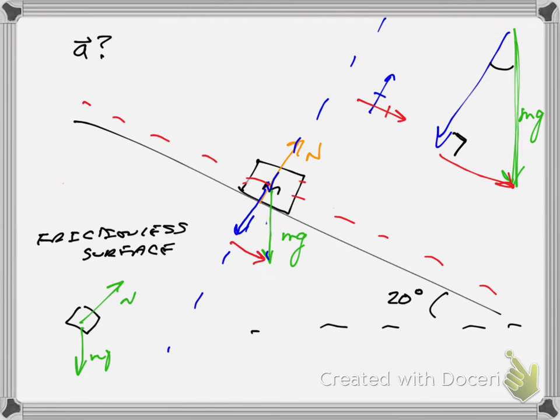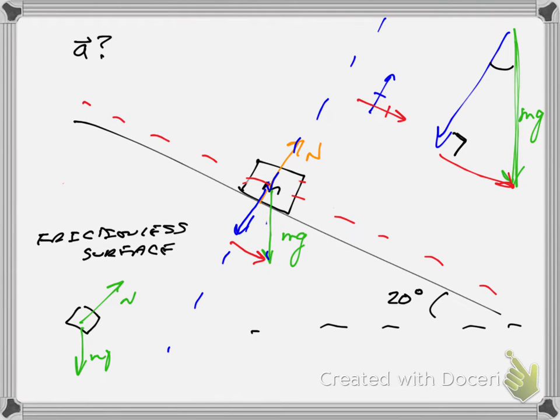I care about the red one. I care about the horizontal direction because there's an acceleration. I don't care about the vertical. I could have made opposite of normal positive, but I was just going with what most people feel comes naturally. All right, so now I know who I want to resolve. mg is now both in the horizontal and vertical directions. And so I need to resolve mg into its components.